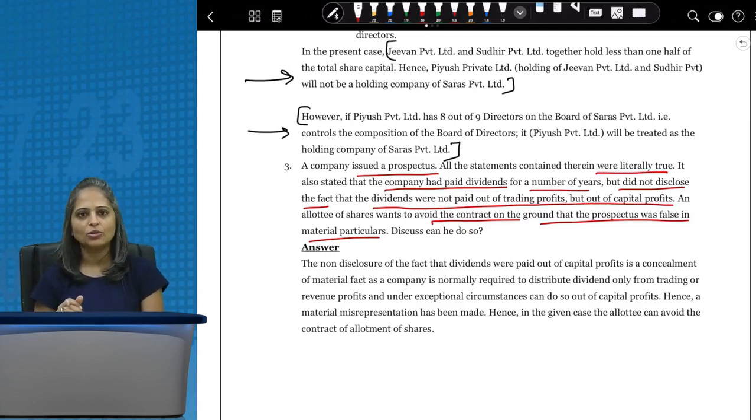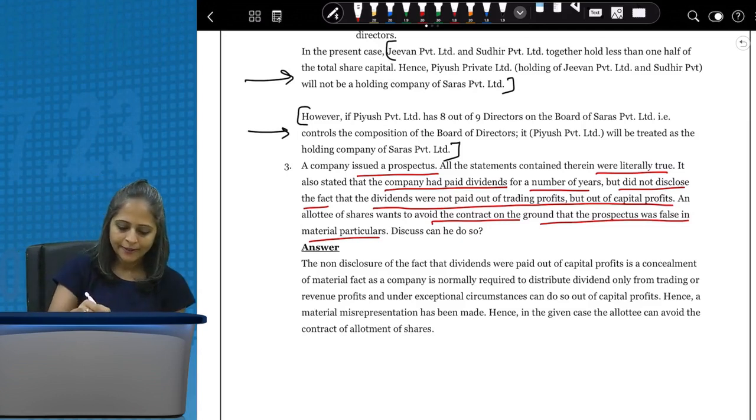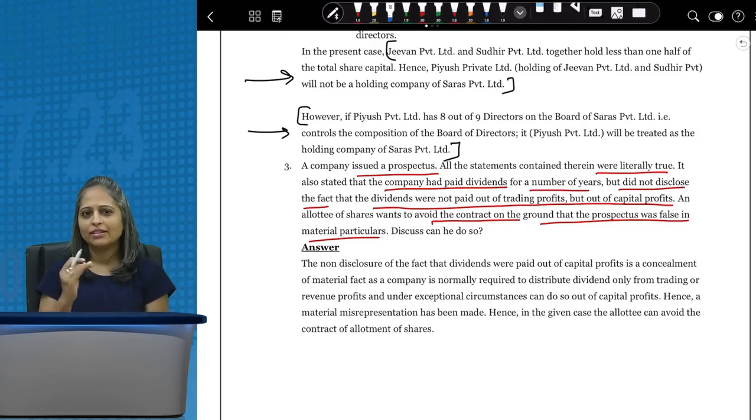Quickly going through how the suggested answer would be. Just keep in mind that this is a suggested answer. You don't have to write exactly what's written here, but it should be something similar to what's written here. So you don't have to memorize this the way it is, but you can of course frame your answers in a similar pattern when you're writing in the examination.